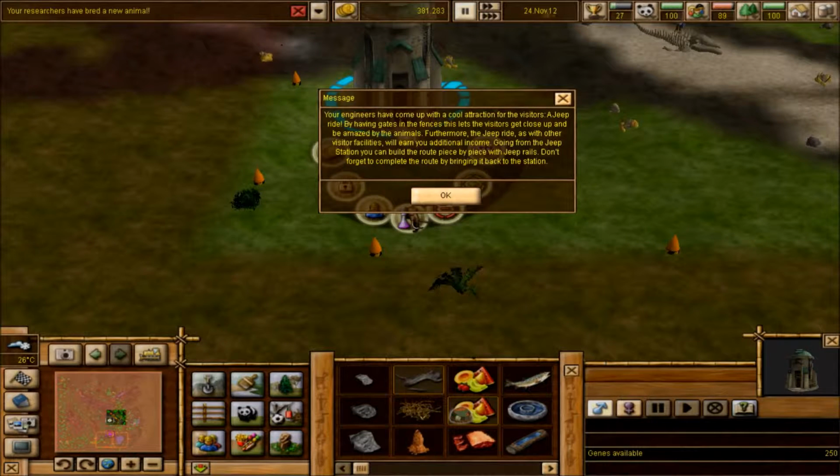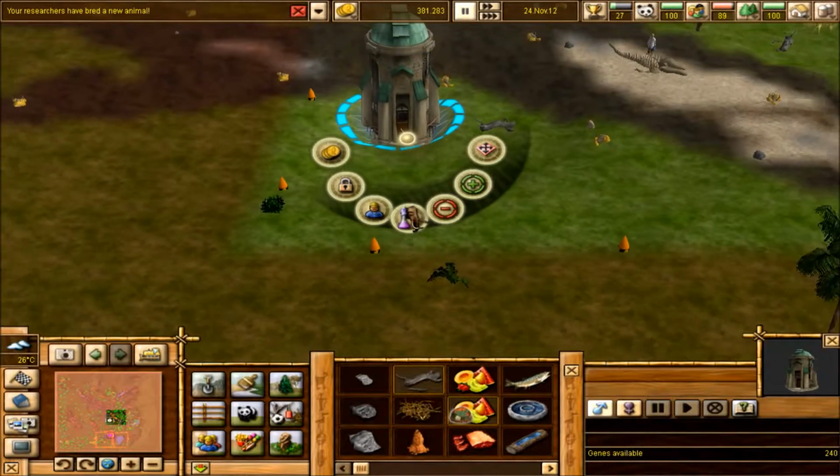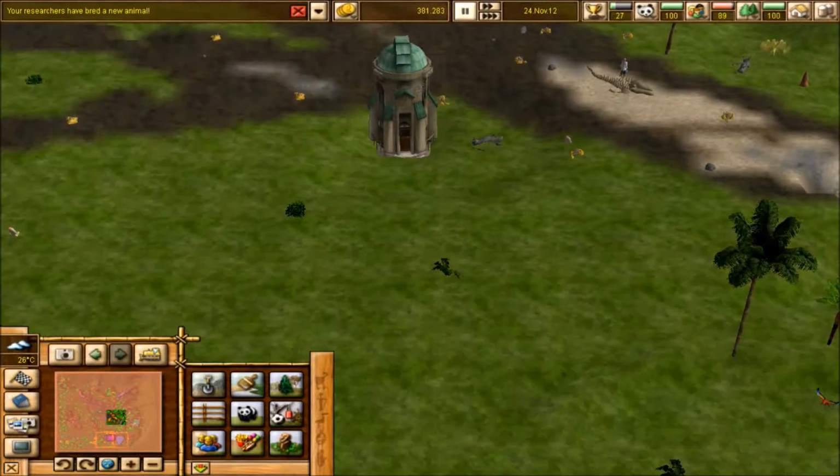All right, your engineers have come up with a cool attraction for the visitors, a jeep ride. By having gates on the fences, this lets the visitors get close up and be amazed by the animals. Furthermore, the jeep ride, as the other visitor facilities, will earn you additional income. Going from the jeep station, you can build the routes piece by piece with jeep rails. Don't forget to complete the route by bringing it back to the station. Okay, I don't know how excited I am about that.